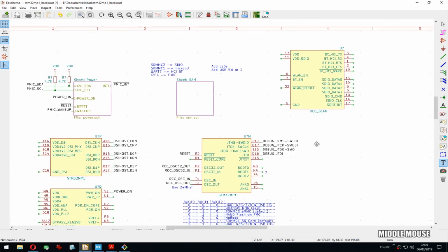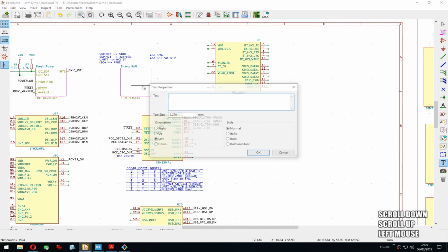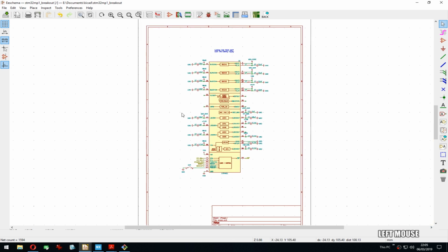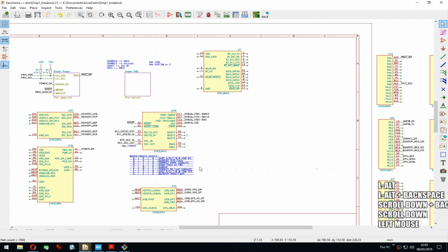So yeah, that will do. We did RAM. We did power. Getting there.